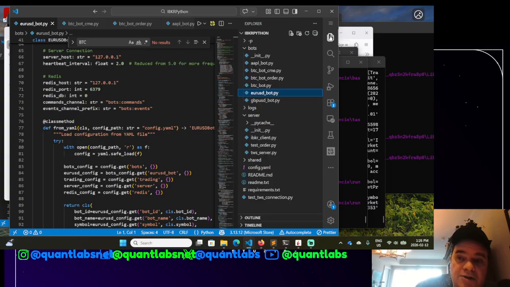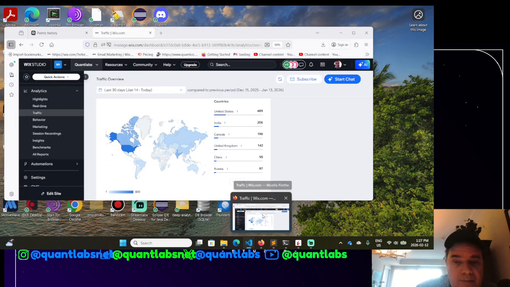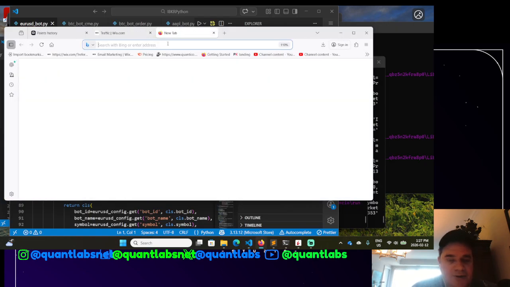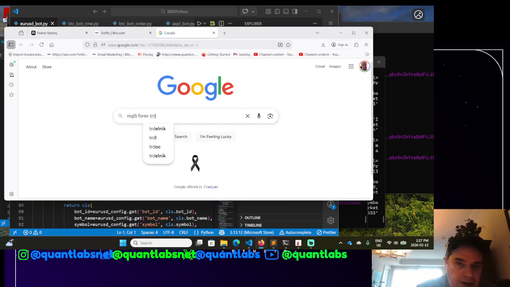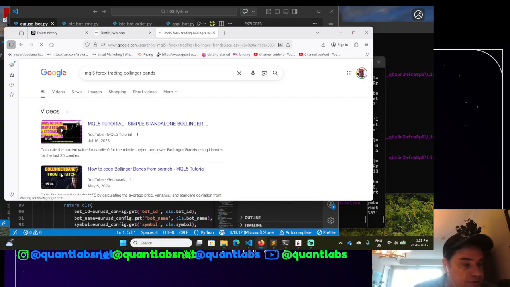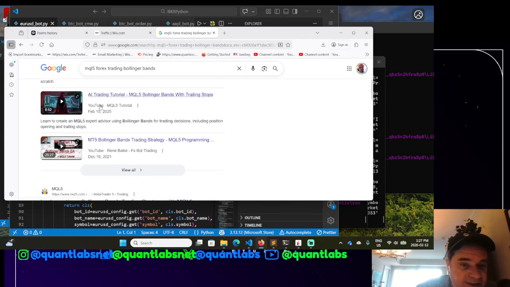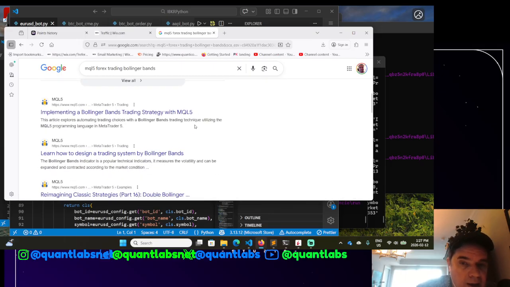So here's a project. What I'm going to do is keep it very simple. This is not prearranged at all. I'm just going to go into Google and look for some simple MetaTrader MQL5 Forex trading script related around, I don't know, Bollinger Bands. You can even do quant stuff with this. It's really scary what you can do.